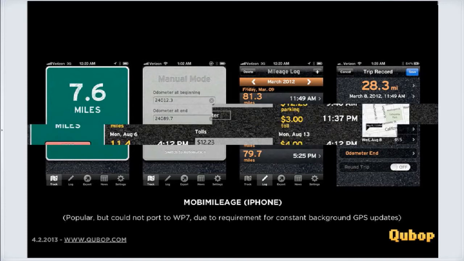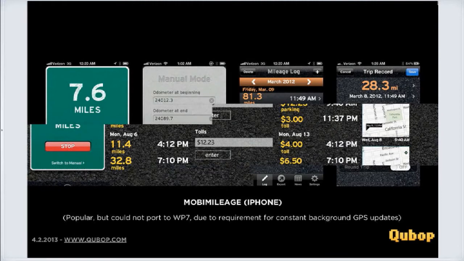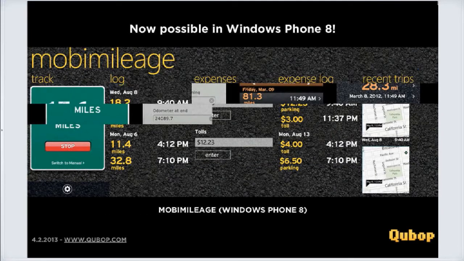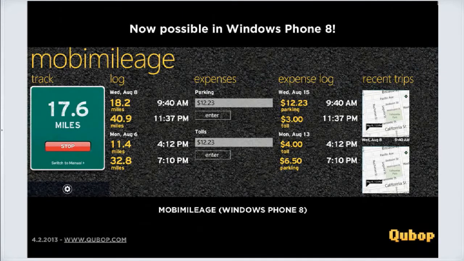Now we're still working on this, but from what we're understanding, this will work fine in Windows Phone 8. There's a much more iOS-like level of background processes. iOS, of course, doesn't actually multitask per se, but it does let you register for background services that will keep going. And I think, roughly speaking, that is the model in Windows Phone 8 now. So our sense of the platform overall is you can port roughly the same background processes across from iOS. It's probably different than Android, but it does seem very iOS-like.